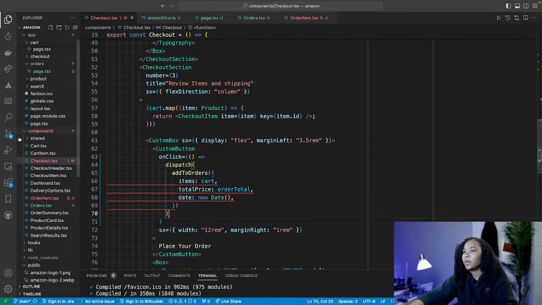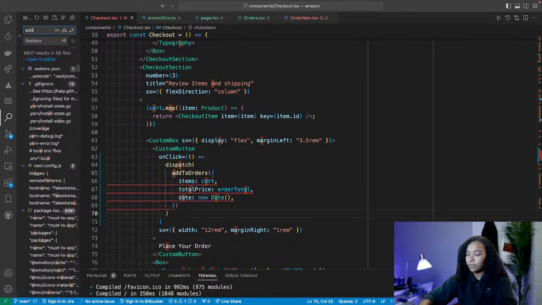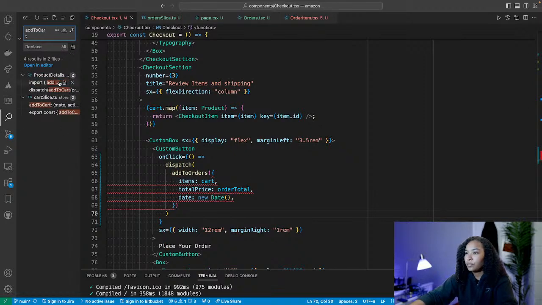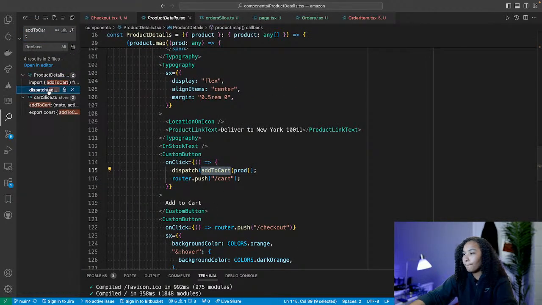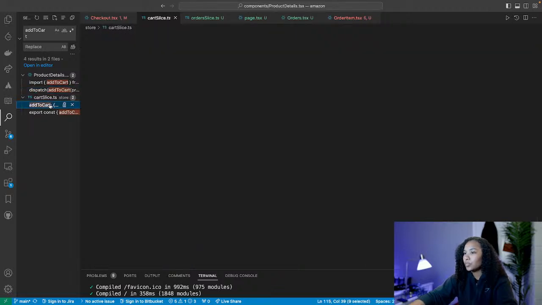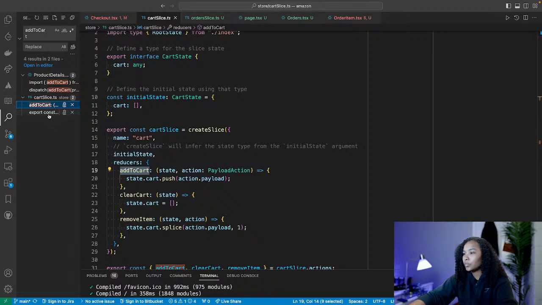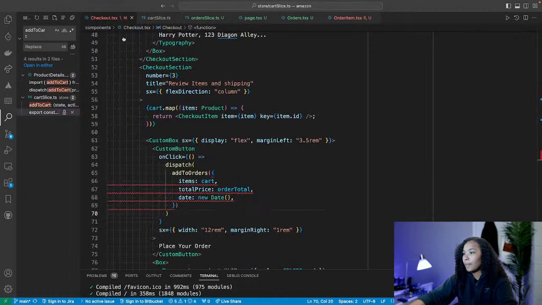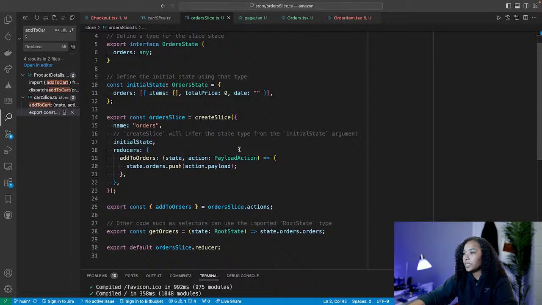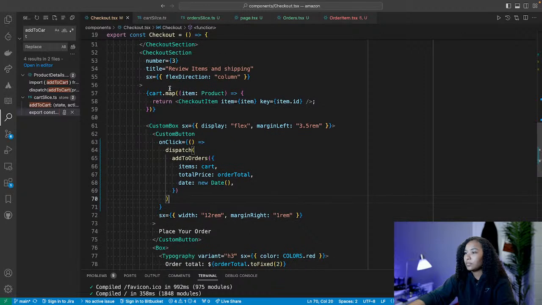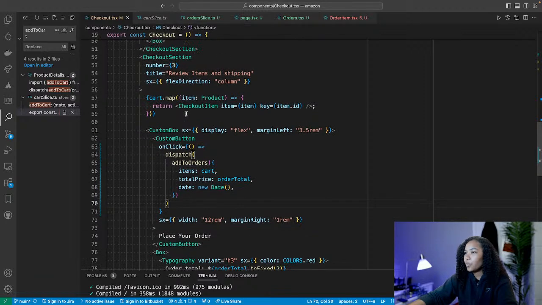How do we do it with cart? Let me check out addToCart. Oh, just the individual product. What if I take out the type of payload action? What happens? There we go. All right, cool. So it's just the incorrect type. Awesome. So that seems to work there.